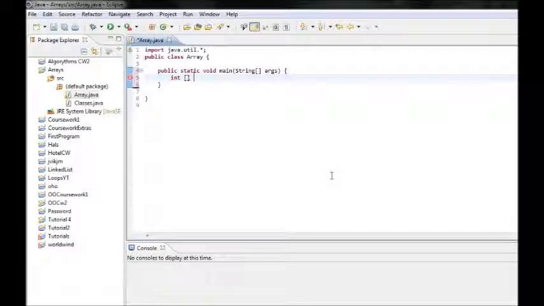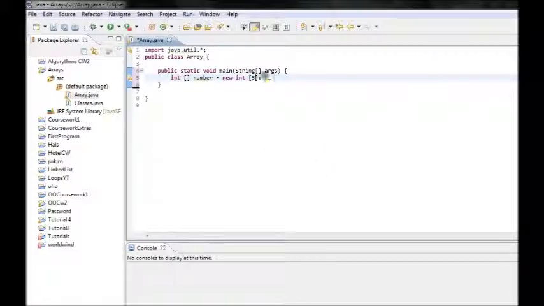Then we have a name, simply number, for example, and that equals new integer and square bracket in which we state our range. Now the range can be 10, 20, 55 to 1 even. It doesn't really matter what range you add. It will be the range which is the limit of how many values the array can have, how many indexes.